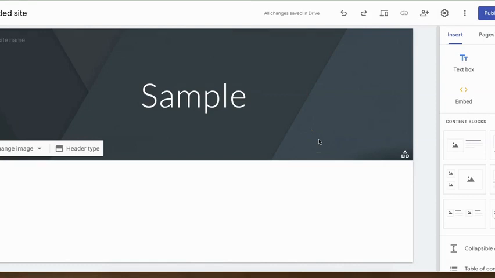I want to wrap up just by looking at another blank sample site here, just so we can look at the information across the top so you understand the final tools to work with. I'm going to start with this one right here. It looks like a picture of a computer, and that's sort of what it is. That lets you preview your website.